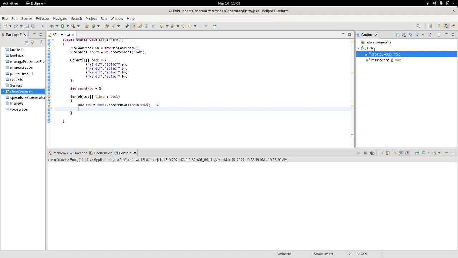So the next thing that I need to do is create a counter for the columns. And with another for loop, I will go through the fields.